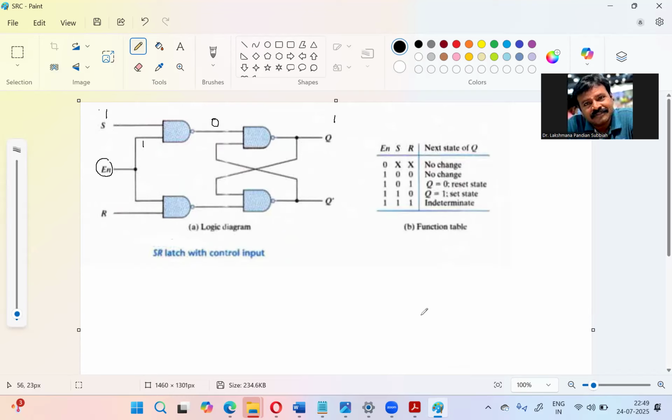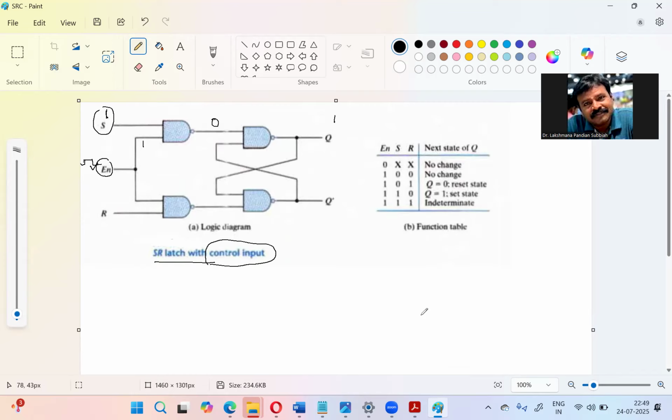So S is for set, right? After applying enable only, it will allow the input. So that is we are having enable signal. So that is control input. Input is allowed only if the enable signal is high. So enable signal is high, then only it will allow the input. So that is called SR latch with control input.